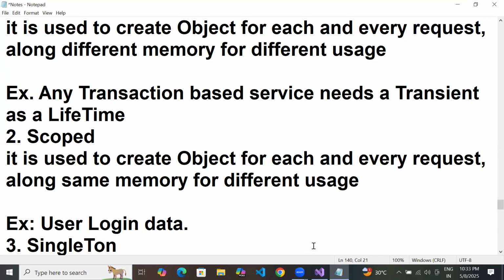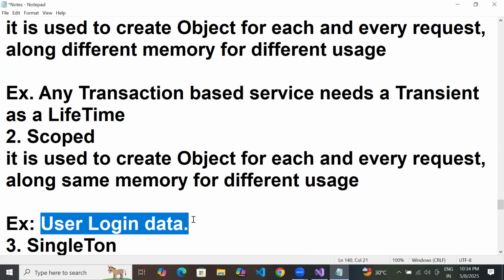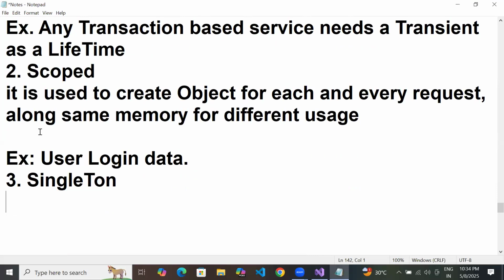Will my login data be different for every transaction, or for that particular browser? Different for different browsers. But transaction-wise you are going to use the same object, right? Transactionally, are you going to use the same object or a different object? Same object. So can I say this is scoped? Yes. Everybody? Yes, sir. And then singleton.